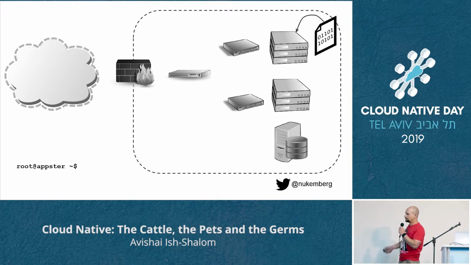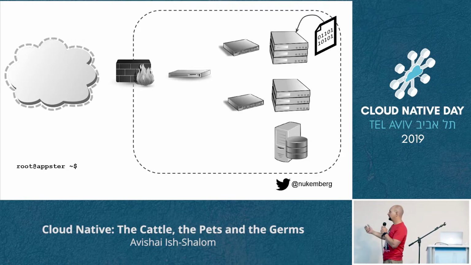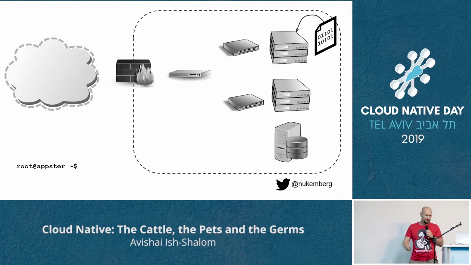So this is a typical architecture of a system, let's say from the 90s or the early 2000s. You had a bunch of servers, and the servers were running code. Each one of the servers had a name. They were connected through a physical network, a router, switches. Of course, you had a firewall to protect your internal network from the rest of the world, which is the internet. You were connected to the internet back then. And you had a monolithic database, usually physical, to store all the data that you were using. And this was very typical.